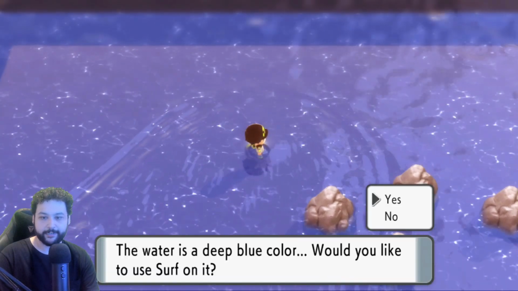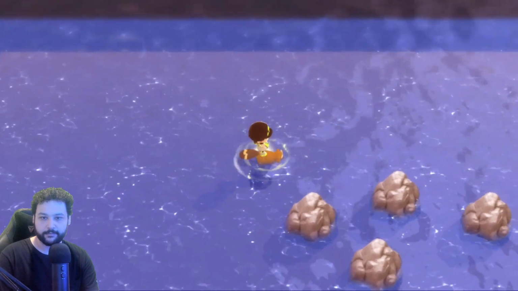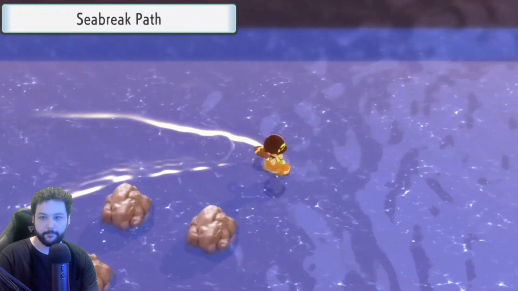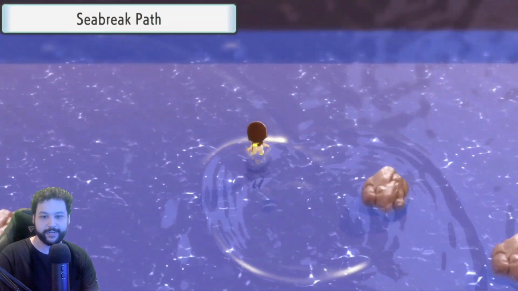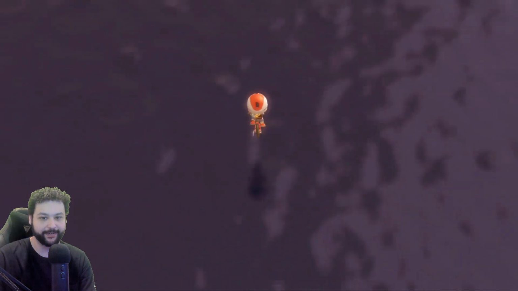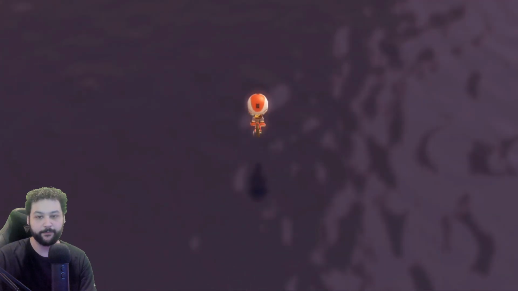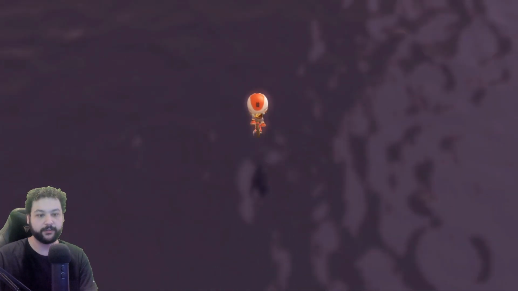So we're gonna jump on here, we're gonna surf. And now we are surfing back to where Shaymin is. And you can see where this rock is right here. This rock's a good indicator where Shaymin actually is. Of course, it's easier to do this on a bike, so I just recommend getting on your bike, hotkeying it before you get to this void area. And so we're just gonna bike all the way over to Shaymin.